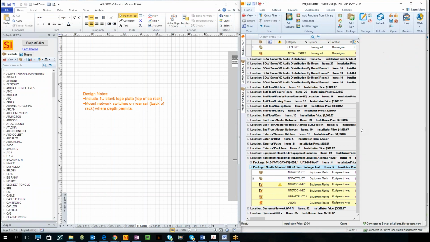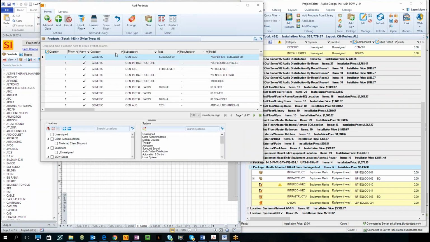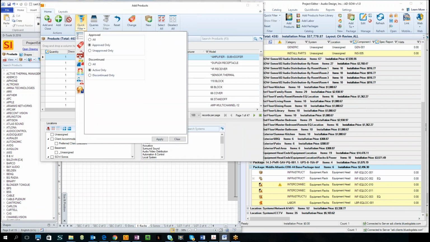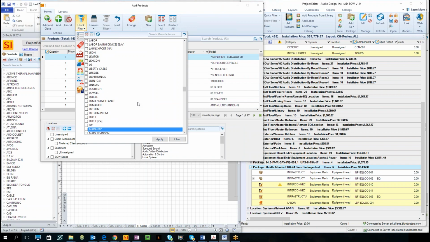I'm going to close this for a minute, and let's say, well, I actually want to build my rack in my project, and I want to put those items on my drawing page. So we'll do the same thing, but we'll do it this time adding product right into the project.